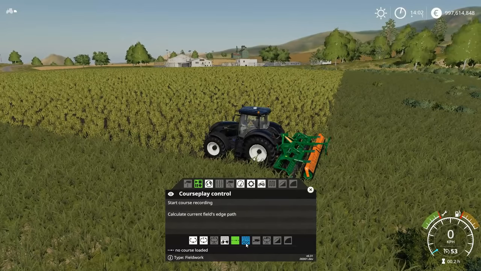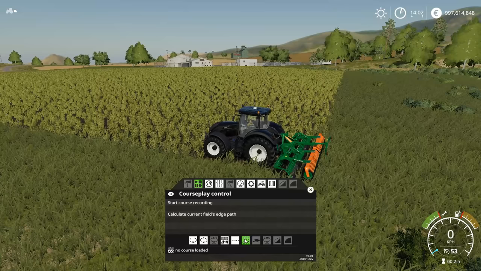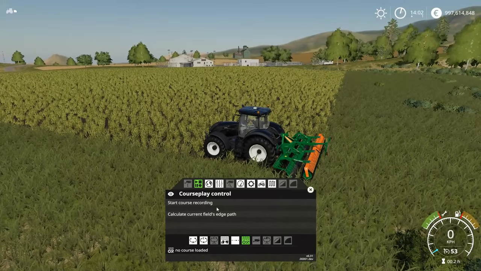The first one, and one of the major ones I would say, is field work. You can see at the bottom left of this program it pops up and says type field work. That's going to populate now, and you see the menus change as we went through this. Field work essentially is plowing, cultivating, that kind of stuff. So we've got field work now selected.